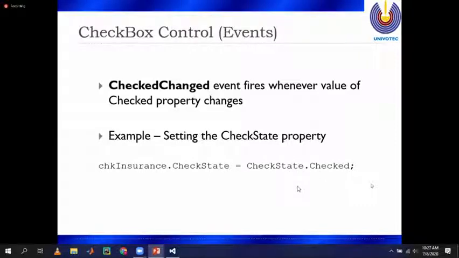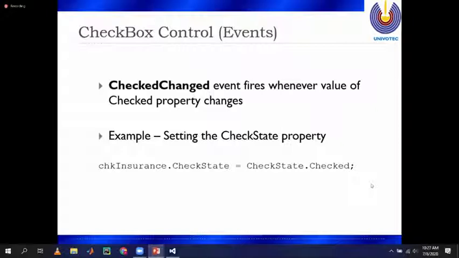For example, if you ask for your qualification, someone has an A level or an O level. If you tick that checkbox for the O level, you have to give the O level results.